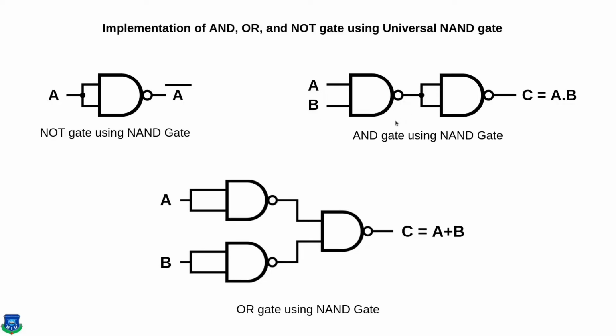Here we implemented AND gate using NAND gate. We can justify the results by saying that we have two inputs and we have an output that operates on logical multiplication rules. And here we implemented OR gate using NAND gate. We can also justify it. Here we can see that we have taken two inputs and we have an output that operates on logical addition rules. So we can say that NAND gate is a universal logic gate.